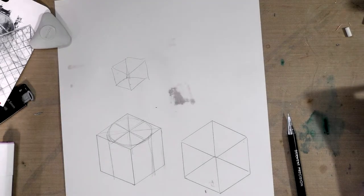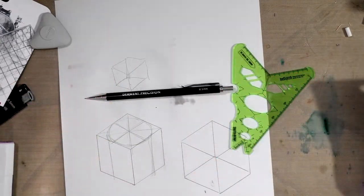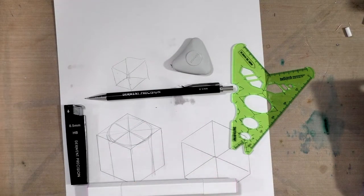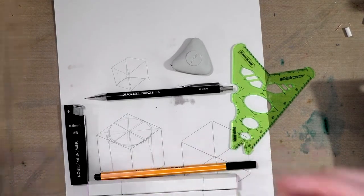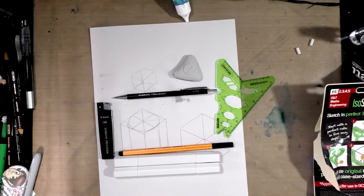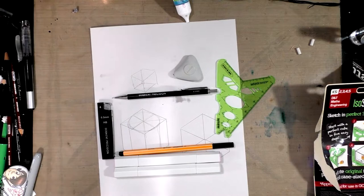So that was this month's ScrawlrBox. It was definitely a good value. It was full of UK proud and EU proud products, which is awesome because ScrawlrBox is from the UK, and it's really nice to see them support those companies. A lot of these are products that you wouldn't necessarily have easy access to. You wouldn't see them in shops for sure in the US. So they're also bringing something interesting to the market at a really fair price point. So this was yet another ScrawlrBox that I enjoyed.